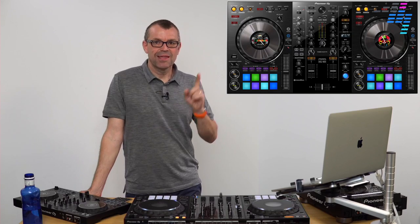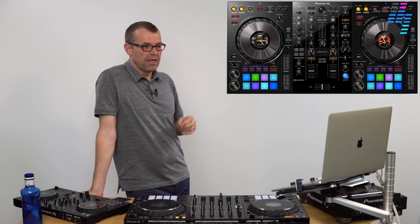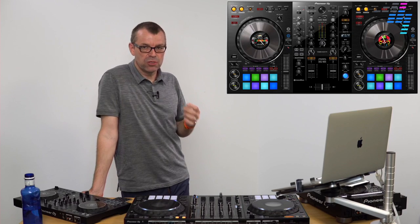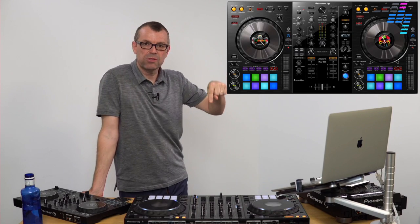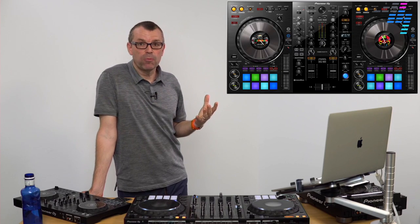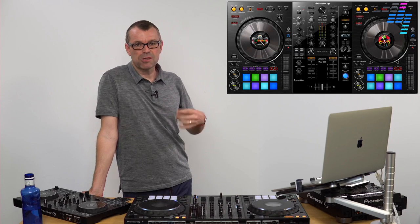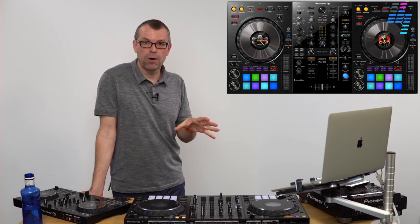Okay, this is it, the Pioneer DDJ-800, launched today. It's very similar to the Pioneer DDJ-1000 in a lot of ways. So let's talk about it. They both use Rekordbox to start with, which is Pioneer DJ's software platform. So Rekordbox is a bit like Serato or Traktor, but they use Rekordbox.